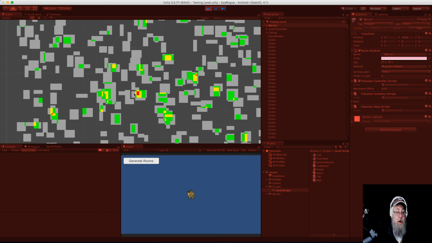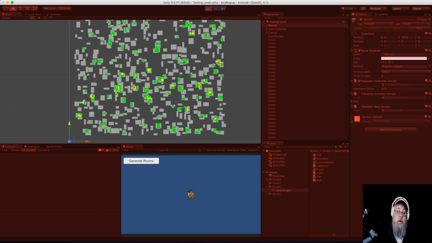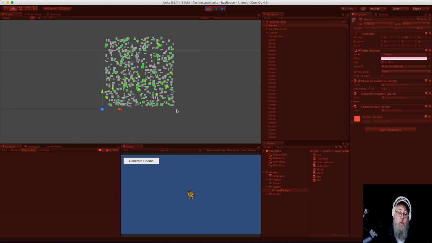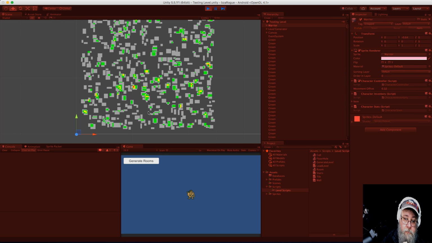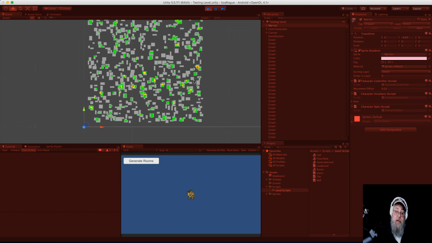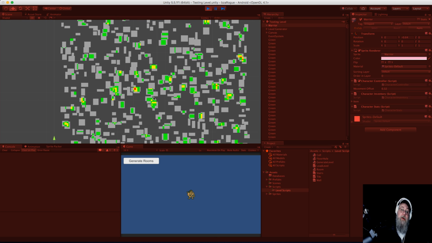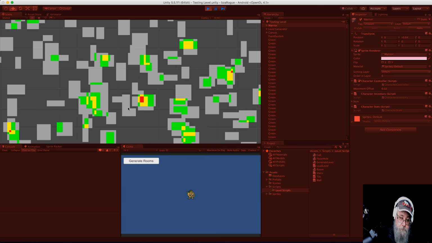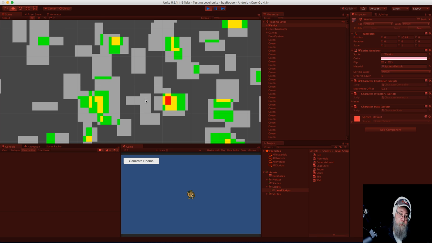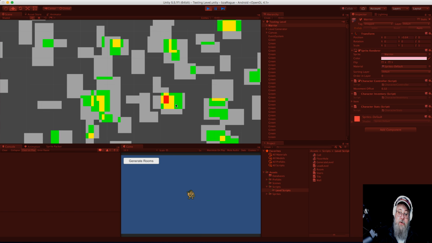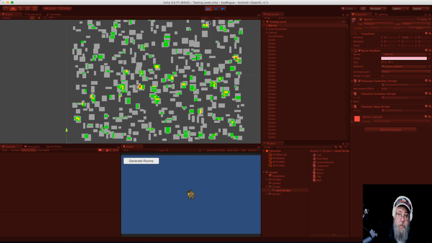So on this level, there's only 1 hot spot. But of course, we could also make rooms bigger or add more of them per area to get more overlap. Oh, wait, no, sorry. There's some red spots over here, too. Not as much red. There's less red, which is good because there's more layers to go through. And the gray, or the translucent white, is normal. Yeah, I think this would be better. Especially on the earlier levels, you don't want to have a lot of red spots on your early levels.